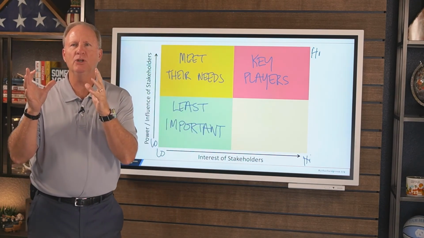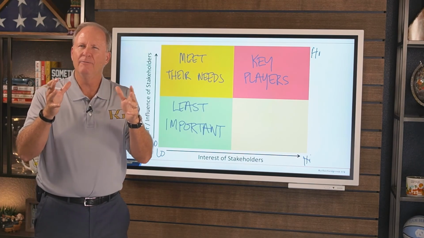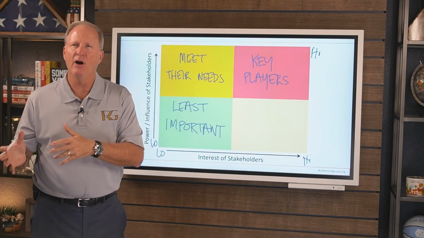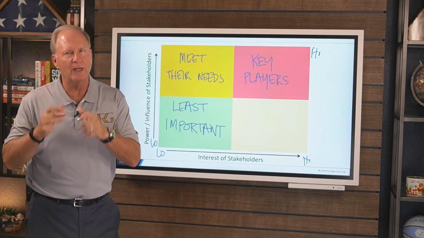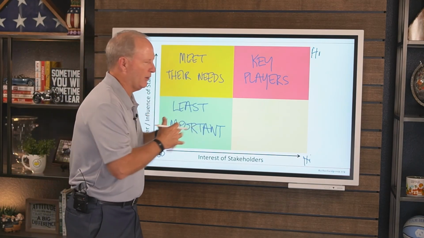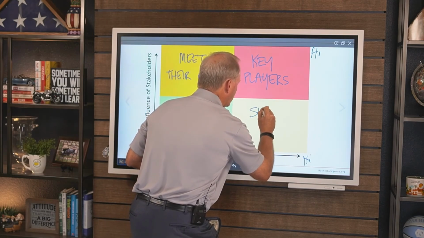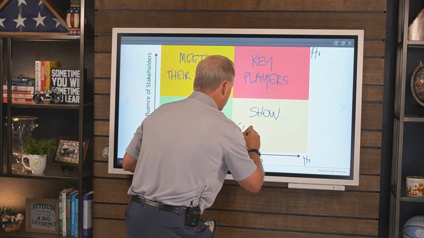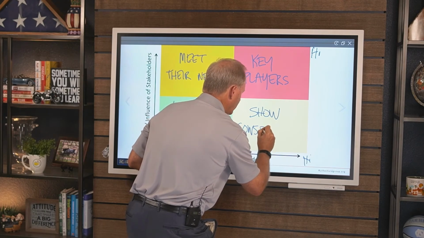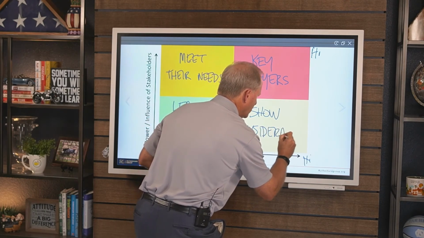This group can be useful for you in terms of being supportive, so involve them in low risk areas and you can really consult with them on their interest. These people, we really want to do what we call show consideration. Again, because these are folks that can help us. Show consideration.